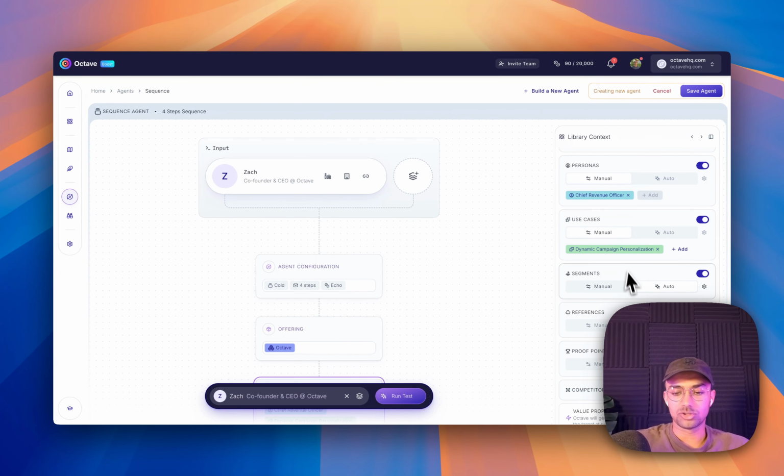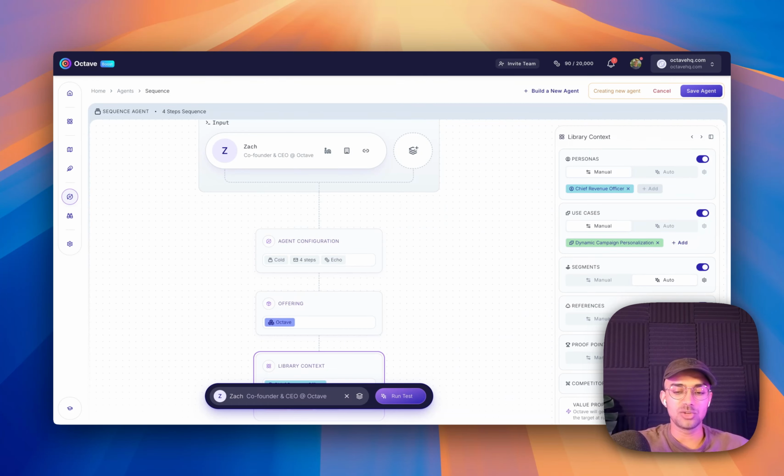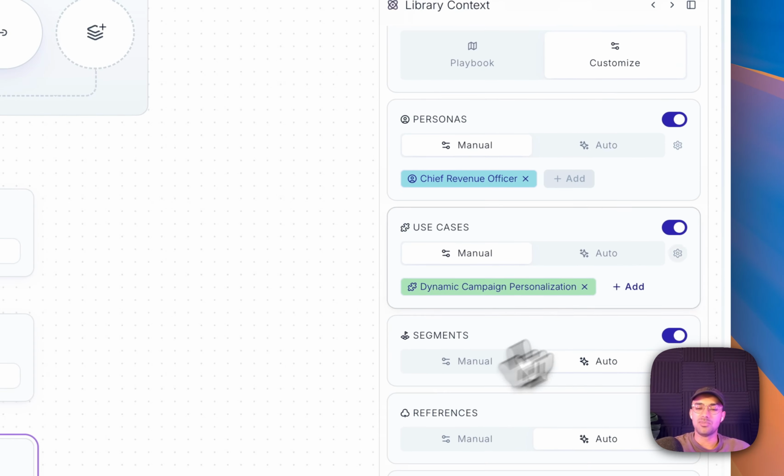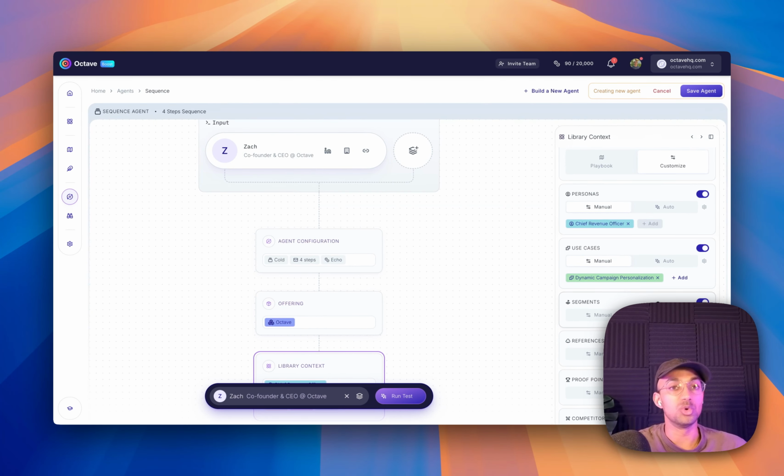And yeah, you can also see value props. If you toggle these on, then we will generate persona-specific versions of the story for each person in the list based on their persona. If you turn these off, then everyone in your list is going to get the same value prop or the same type of story.